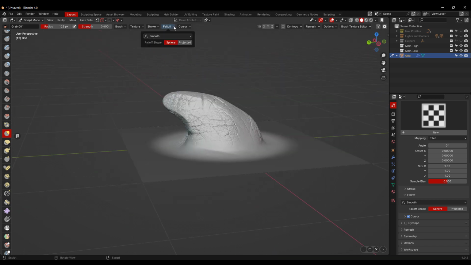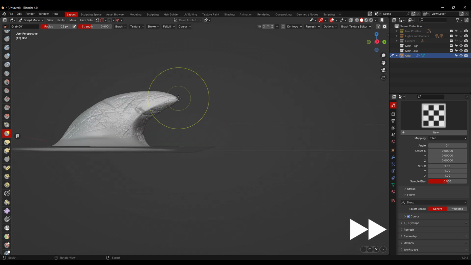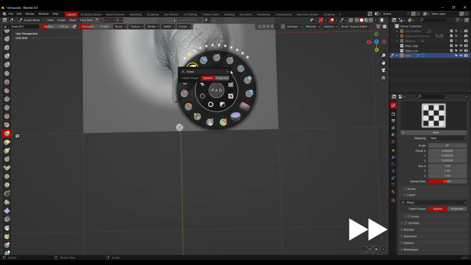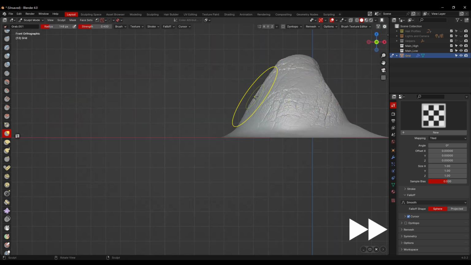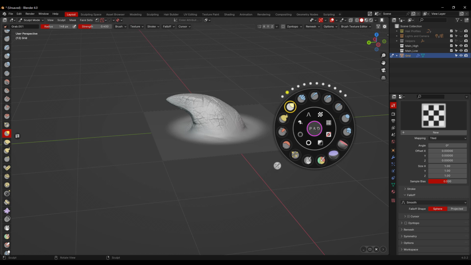To have the top a bit more pointy, I changed the falloff of the grab brush from smooth to sharp. At this point, I can remove the mask with Alt-M.